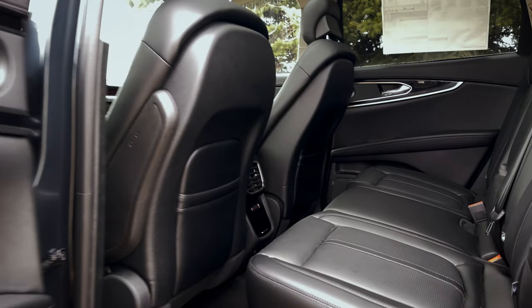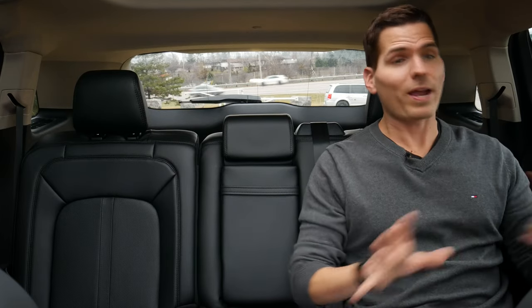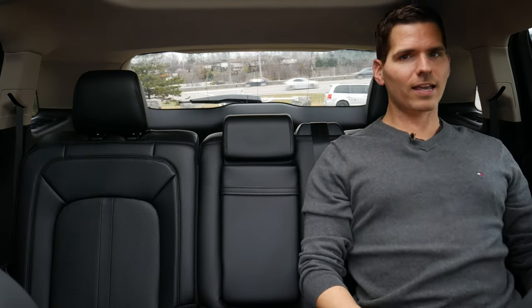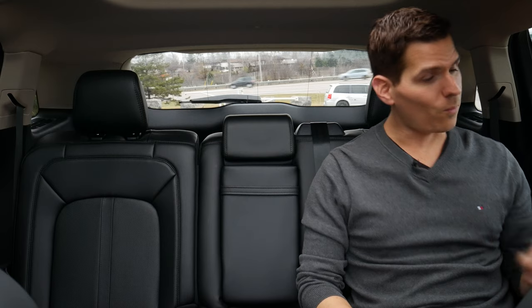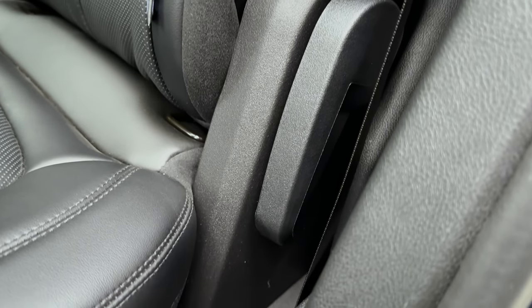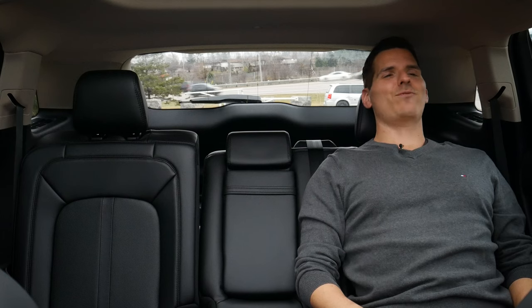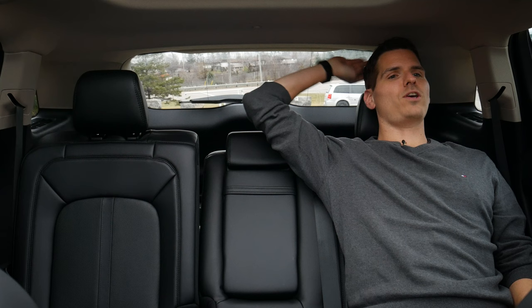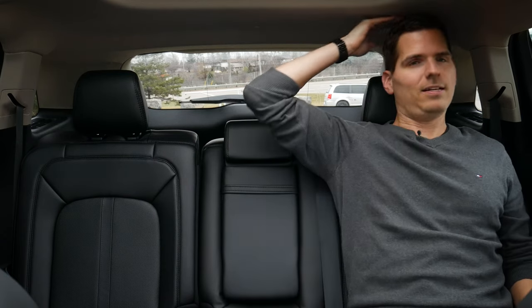The second row of the Nautilus is nice and comfortable — not as comfortable as the first row with the upgraded multi-way adjustable massage seats, but still nice. Looking at headspace, it's tight with the seat all the way upright — my head is literally touching the very top. But there's a little lever by the left side that lets us fold the seat down or recline it back, which creates a good amount of headspace.